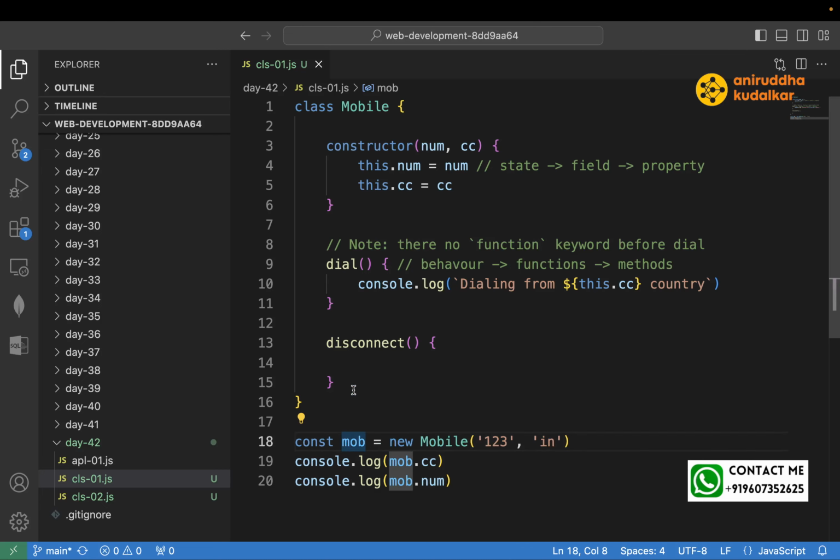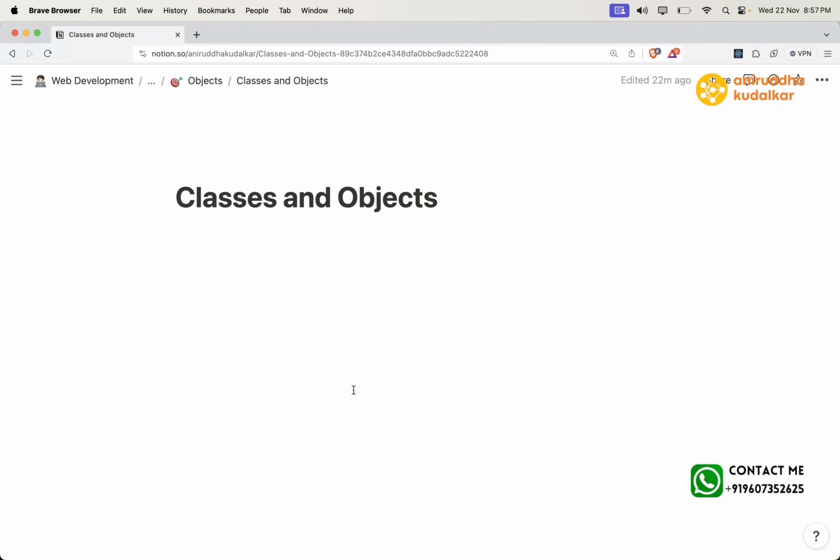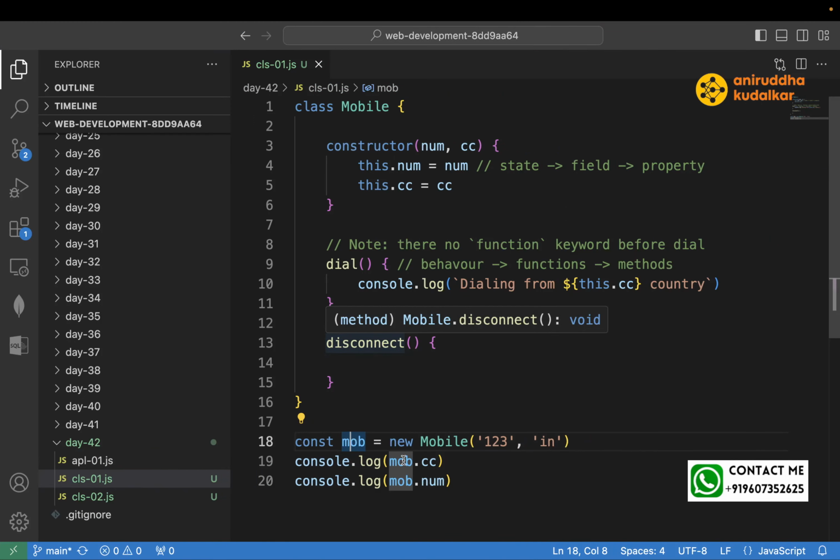But remember, whether you are in a constructor function or in classes and objects, the new keyword internally allocates the memory and primarily does a few things: it creates the empty object, sets the this context, calls the class constructor and returns the newly created object.